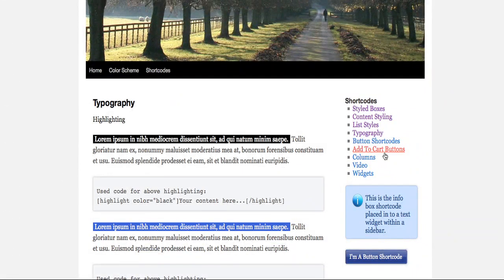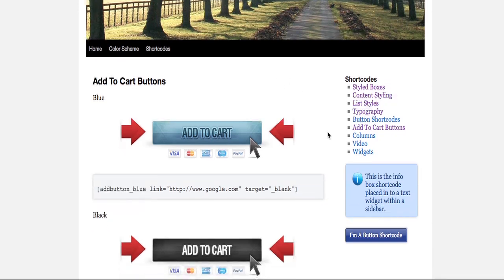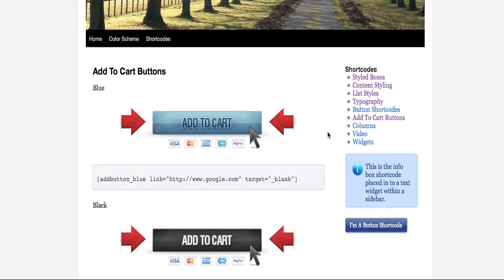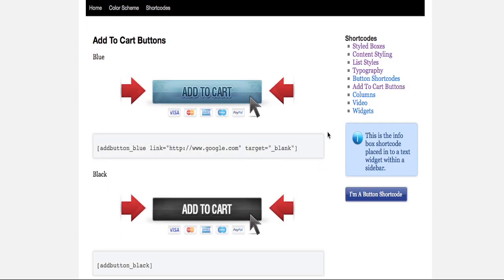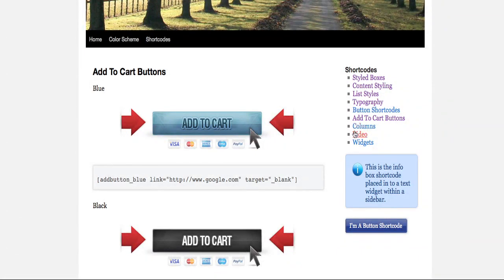And you can add button short codes, as I already alluded to, but then you can also add to cart buttons for selling right off of your Facebook page. Anyway, you can see here that you can add to cart buttons directly to your Facebook pages and sell products right off of Facebook. And you can use these for your regular WordPress blog as well, just by using the short codes built into WP FacePages. And you have the columns, as we already showed you.